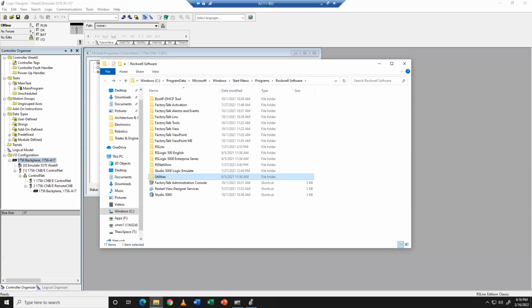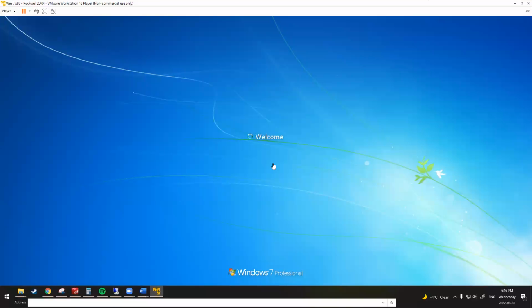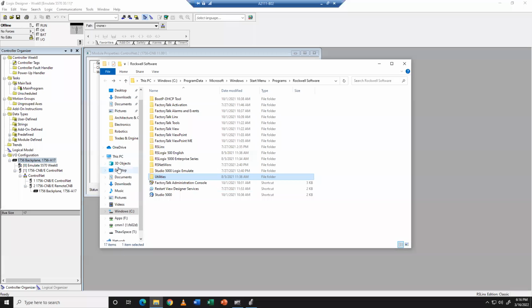Because that software will automatically kind of populate. I'm trying to load it over here to show you guys. It should automatically populate if you can't get the revision that you're looking for that might be on the card.